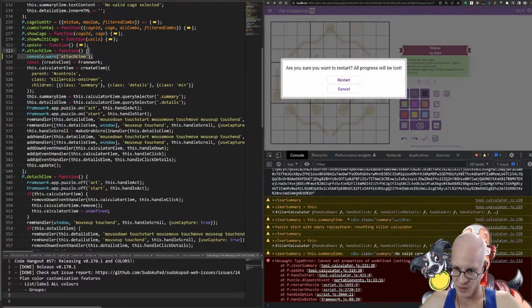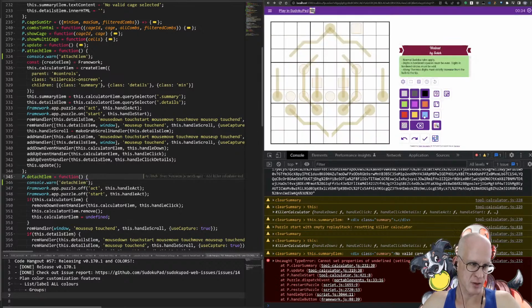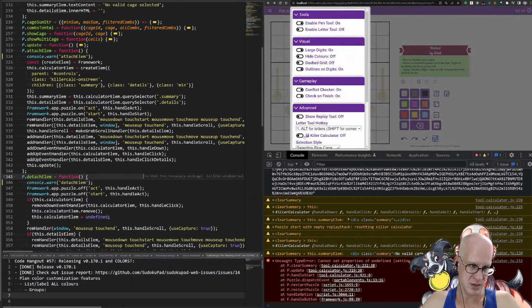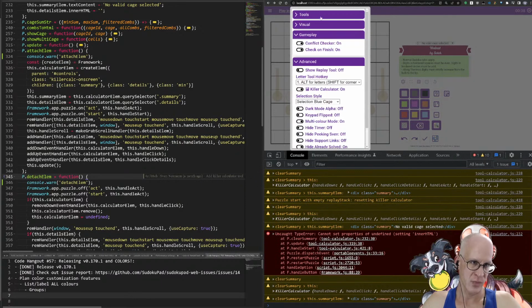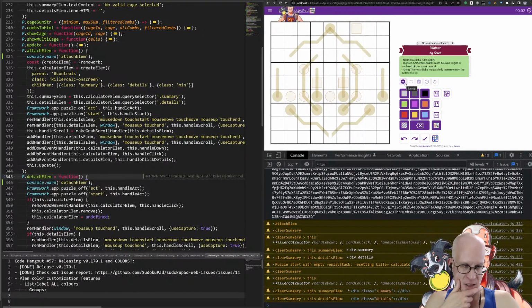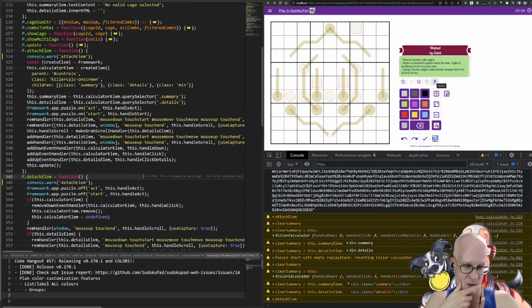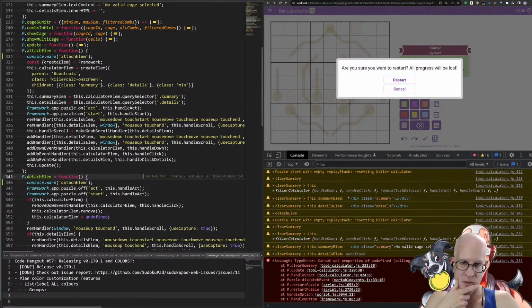So that either means the detach is not being called, or it means the detach doesn't correctly detach. So if I disable this and then call, so detach got called and it still does that.